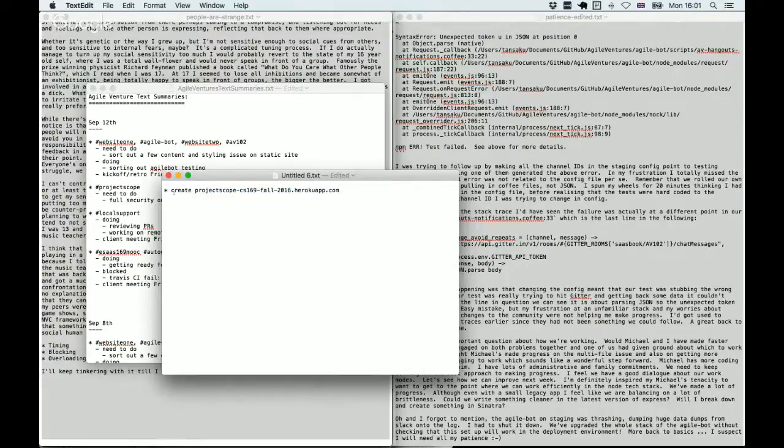And what are we calling this? I guess, actually, Armando kind of wants projects to continue from year to year. So let's remove the date from it and just call it project scope CS169, because that's the Berkeley. Should I put Berkeley in there as well? CS169 is available. Yeah. And choose the United States region, obviously.